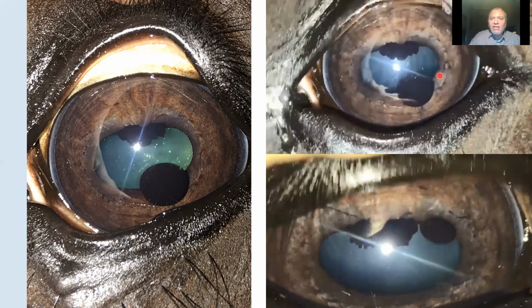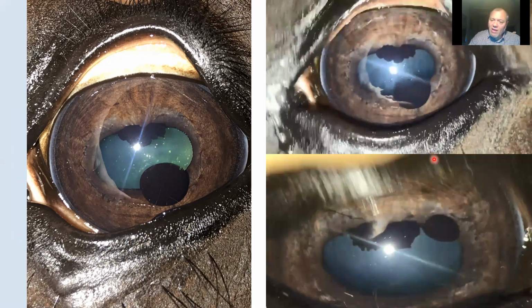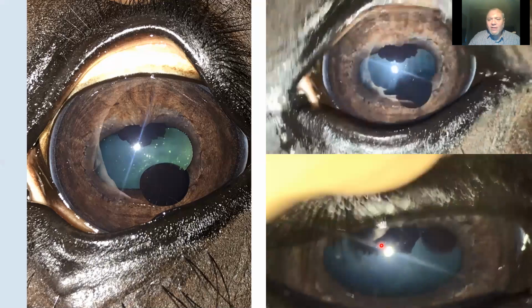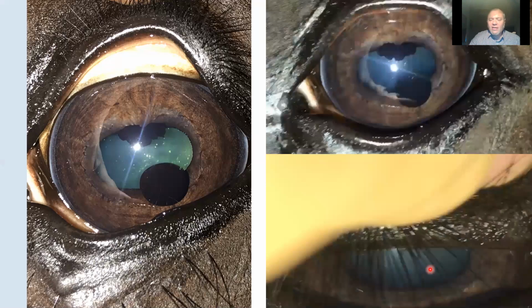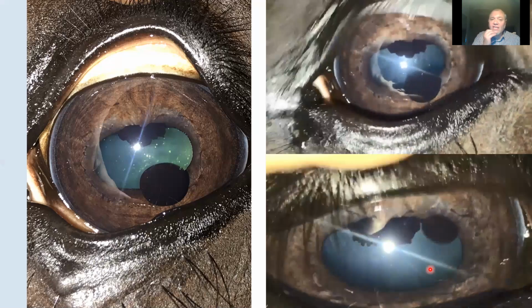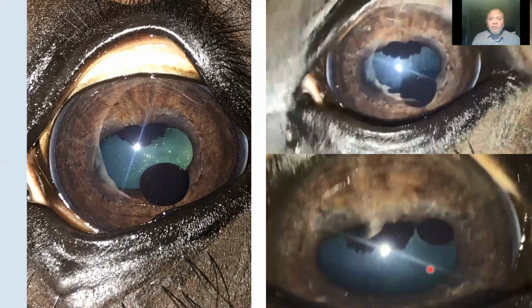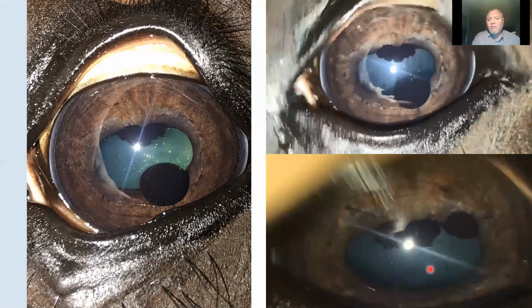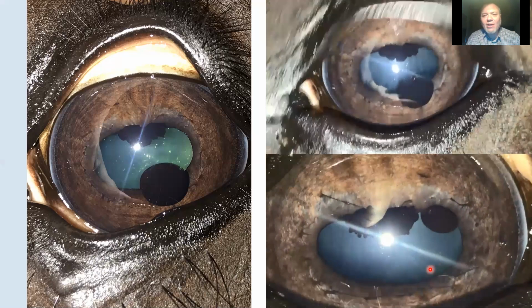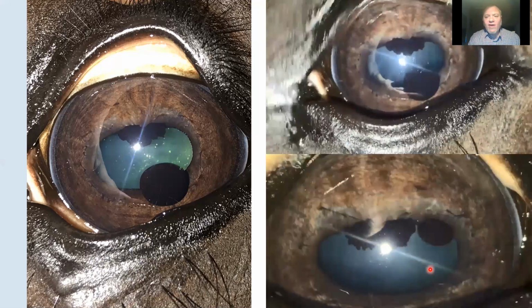With when the eyes gently wobbled, this upper cyst here is moving. You can see it moves up and down at a much faster rate than the granular iridica. So it wouldn't be surprising for this horse to be aware of that cyst in a way it wouldn't have been with this granular iridica. So we call this the wobble test, a way of dynamically assessing the likely effect of a cyst in an eye.